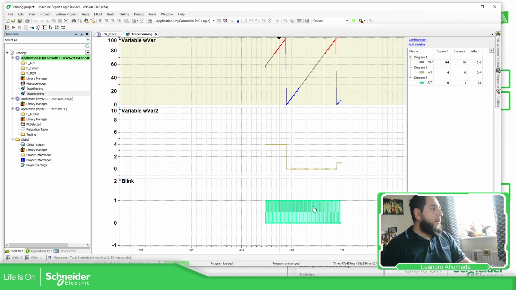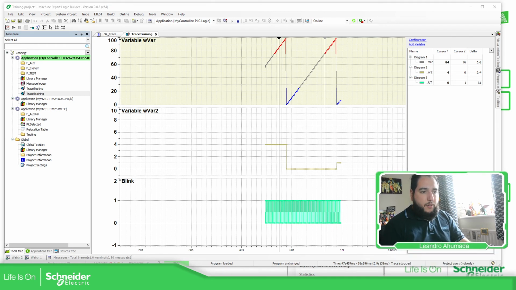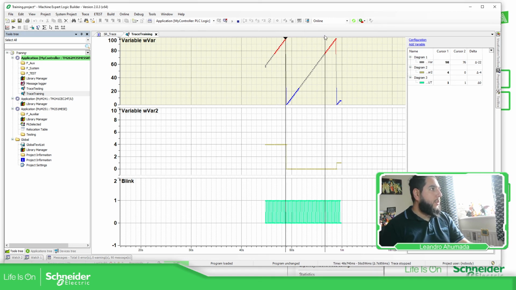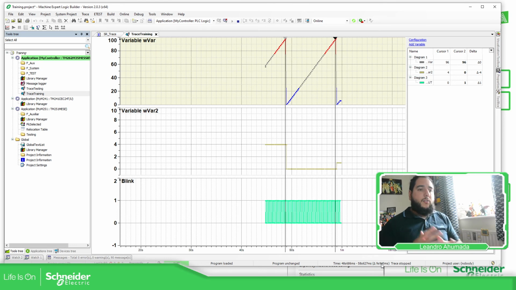In the bottom part, you can also see the difference in time, almost 9 seconds from here to here, and from here to here almost 9-10 seconds. So this is good to analyze the behavior of your code. If you are tracking some kind of sequence whose behavior you want to see, this is what you can do. So this is the cursor.